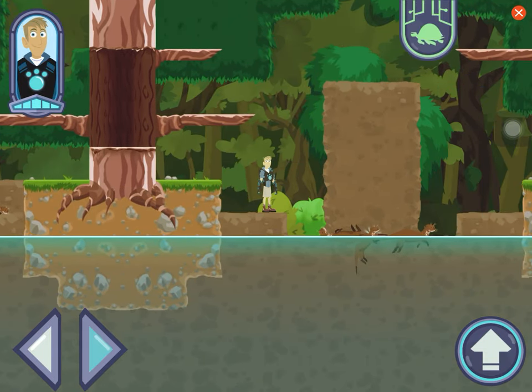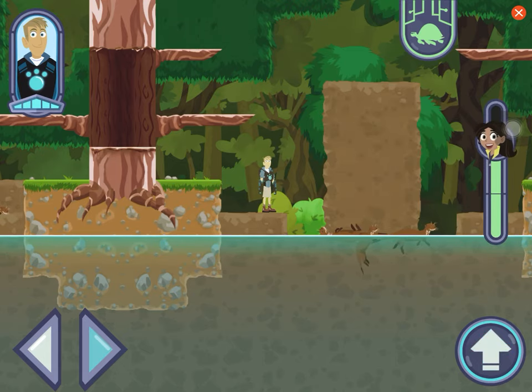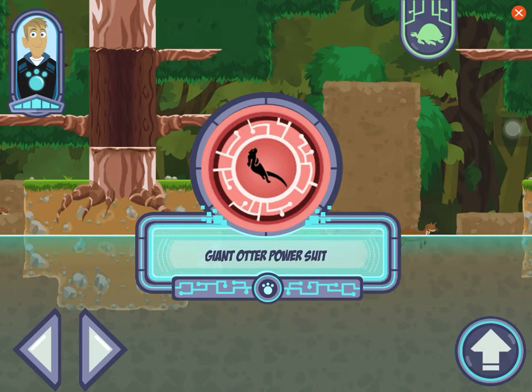Whoa, Aviva needs to check this out. Hey, what's up? Here you go, a giant otter power suit. You can use it to call a group of otters to help you out. You can use it to find the creatures Zack captured and rescue them. All right, let's go free some creatures!